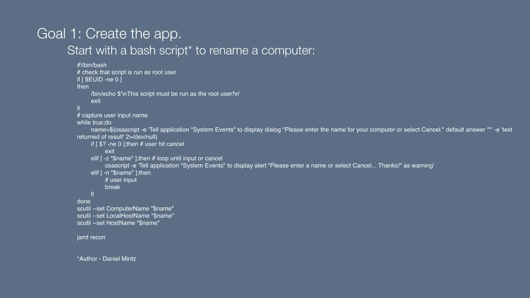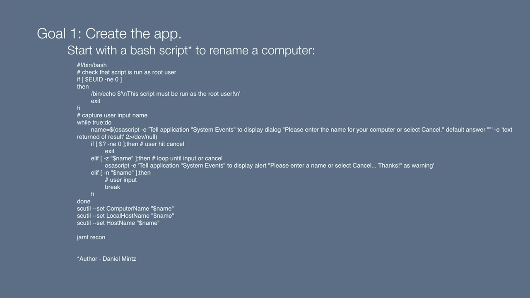So first goal, I'll call this a real-world example. I borrowed this from one of our other engineers. He was working on a script so that folks could rename computers. Maybe I don't want my field techs, the tech aides, to know the administrative account. I have a script, and I'll make this particular for Jamf. There are other MDMs, I'm sure you can launch the script to those in a similar fashion. But I can launch the script with admin credentials. The end user doesn't need to know them.